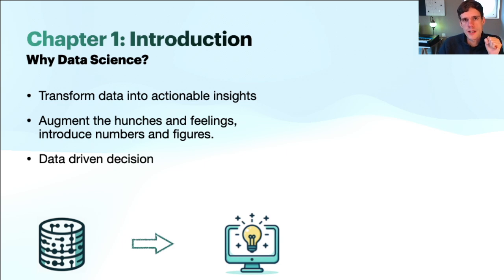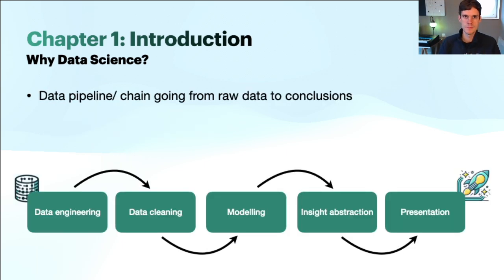And to do this, we look at a concept called the data pipeline or the data chain. This is a bit of a simplified version right here, but it gets across the message. If we want to go from raw data all the way to actionable insights, we have to go through different types of steps that transform the data along the way. The first step, which goes from raw data here on the left-hand side, is data engineering. Now, data engineering is basically gathering all of the raw data, which can come from various different sources, and this data can be in various different forms, and bringing it all together in one database, and preferably within the same type of data, for the data scientist to access it.